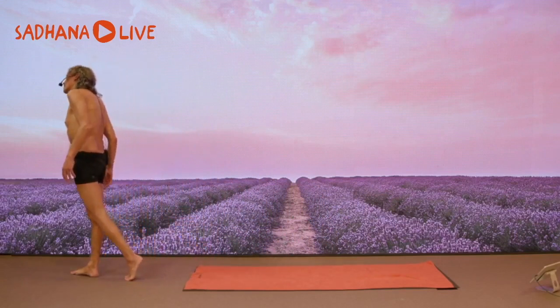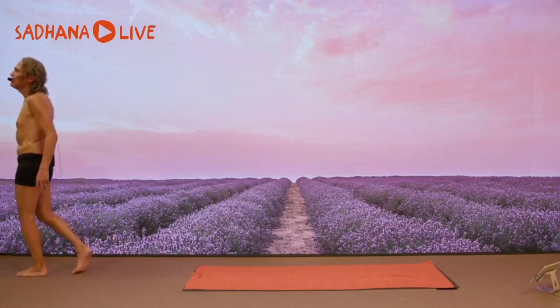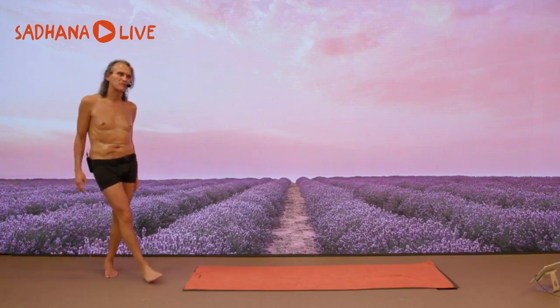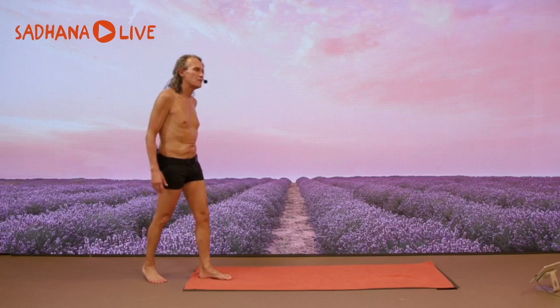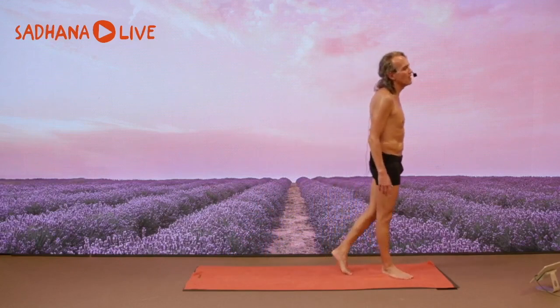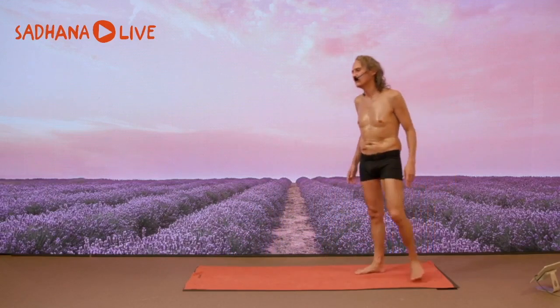Throat is choked, eyes are open, breathe normal. Bring the right hip up, left hip down, square the hips, push the right knee, push the floor and push the right knee a couple of times, change, come up, push the left hip forward, stretch your arms and turn to the left 180 degrees.